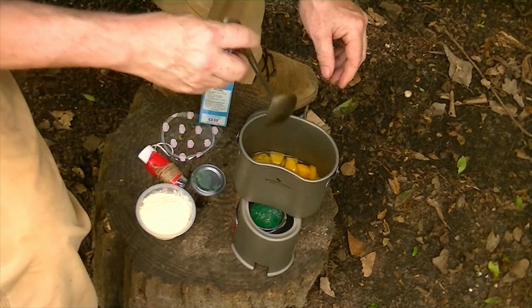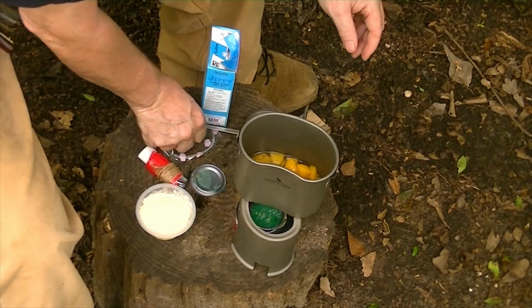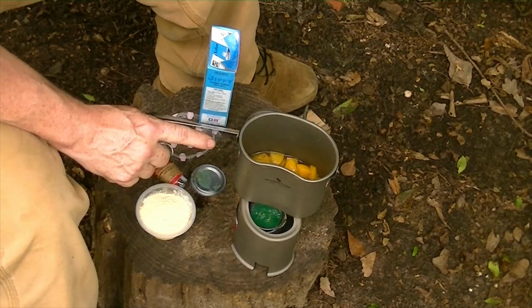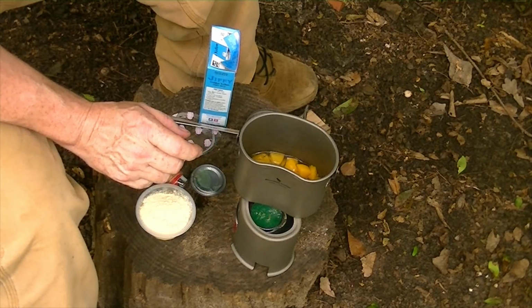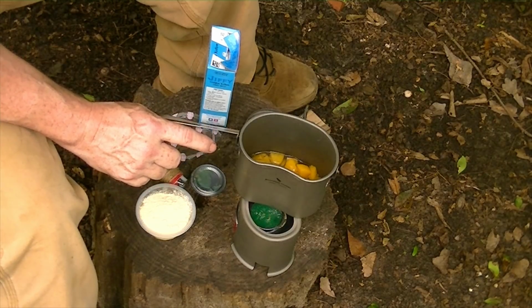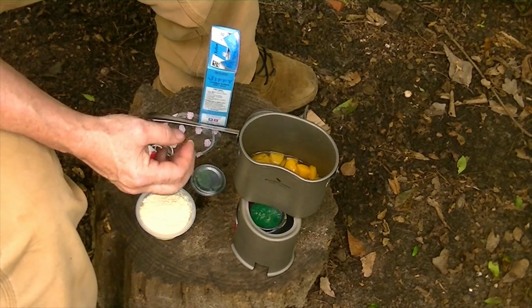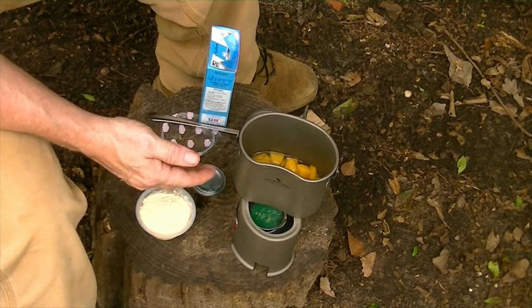Almost time. You can put powdered coffee creamer into this. You can put packets of sugar into this. You can add a little bit of brown sugar to this. You can put a big dollop of butter in the middle of it. There's lots of ways to change this up.